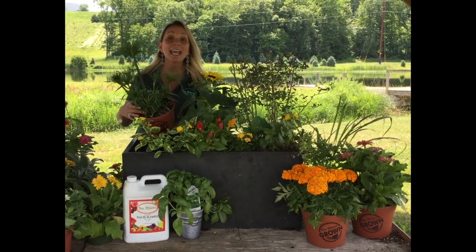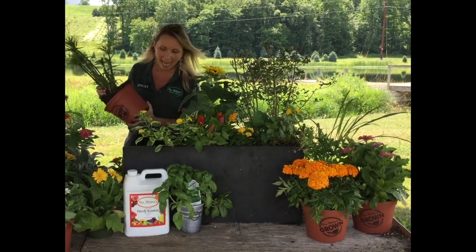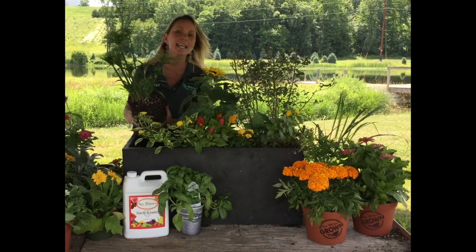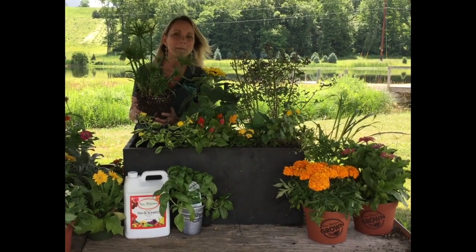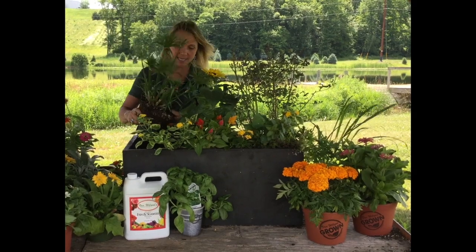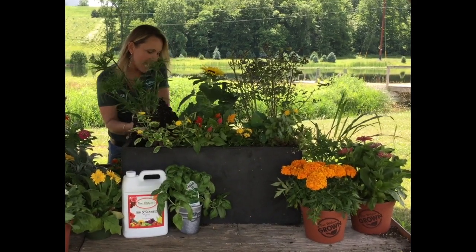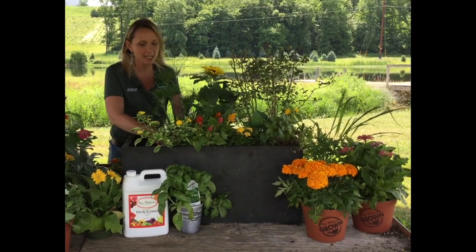Of course I had to add in a sunshiny sunflower because sunflowers are so perfect, and what we really need to do with the kids after the sunflower bloom passes is dry it — then the birds will come and eat the sunflower seeds. This is a papyrus, which I'm putting in just for the visual, the whimsy of it. It will look really neat and add a little texture to this sensory container, something cool for the kids to look at.